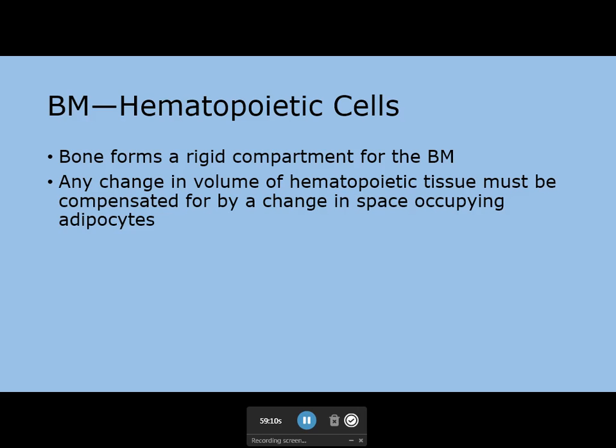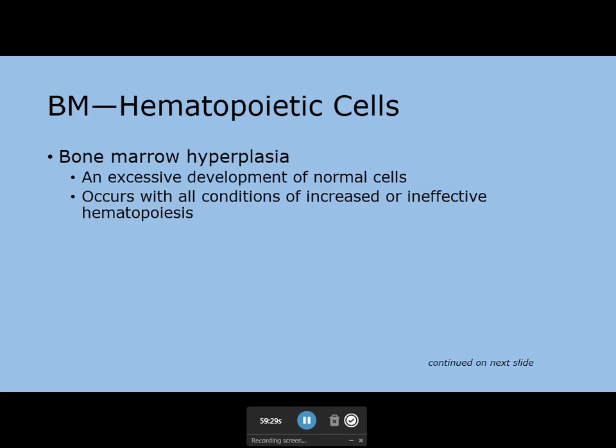So, you know, if the kid starts hurting real bad bone-wise, starts kind of running a low-grade fever, starts bruising really easily, take them to the doctor, okay? Because they probably are developing leukemia, all right? So, that's what our bone marrow does and how it does it, okay? So that's what we were talking about.